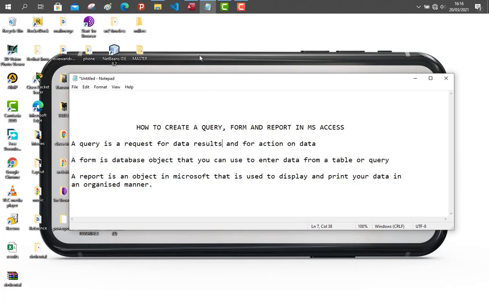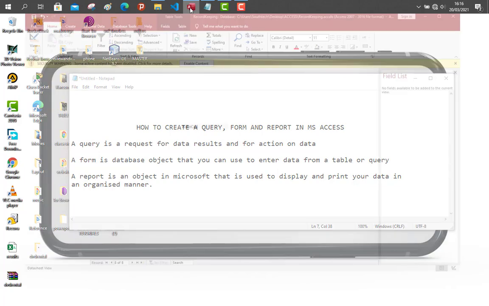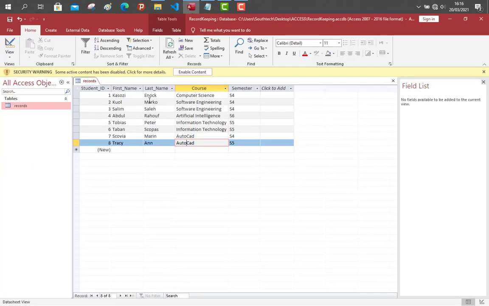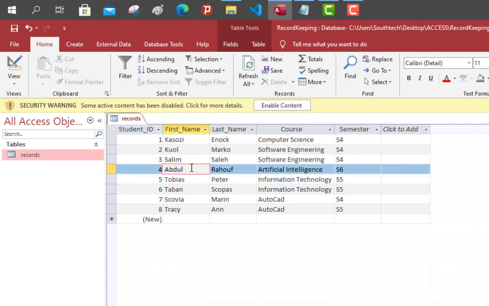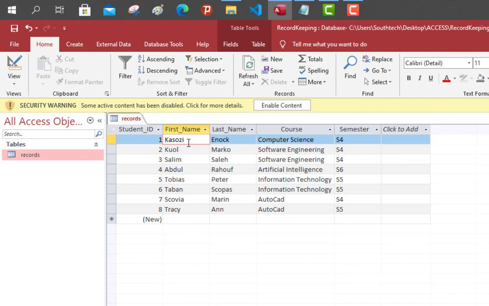So this is my Access, and I'm already having my data. For those ones who have been following in the previous tutorial, you must also be having this data, and for those ones who have just joined, it's not too much. You can still design your table according to this information. It is this very table that we shall use and generate some queries depending on the criteria that is required.